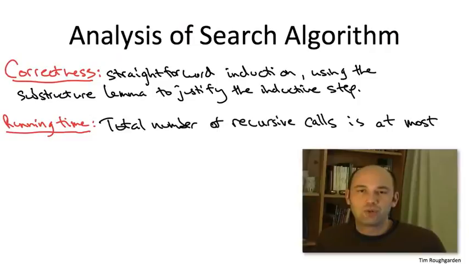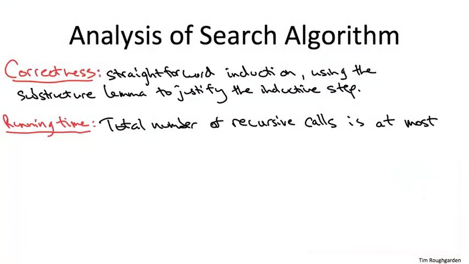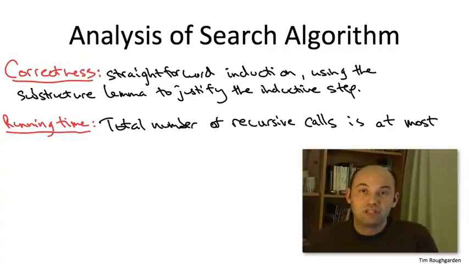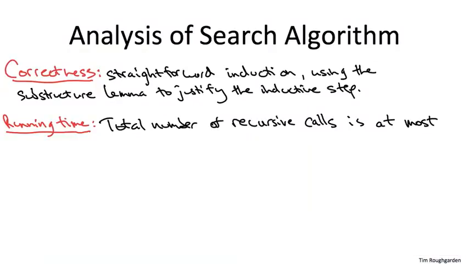And now the cool part, and this is really where the role of a small value of k comes into play, is that each time we recurse, we subtract 1 from the target size of a vertex cover that we're looking for. Remember, if we are given as input the parameter k, each of our recursive calls involves the parameter value k-1. So what this does is limit the recursion depth, or the depth of the recursion tree generated by this algorithm, to be at most k. Initially, you start with k. Each time you recurse, you decrement it by 1. You're going to hit base cases by the time k is around 1 or 0.